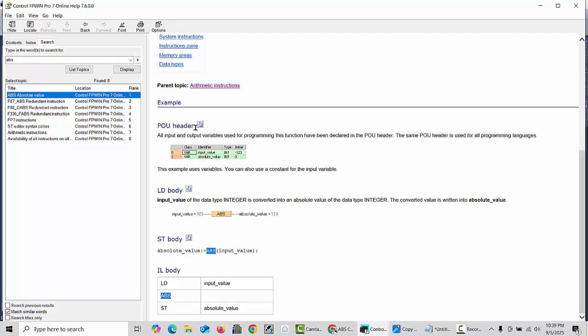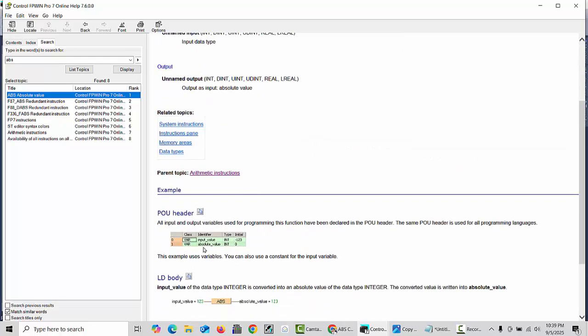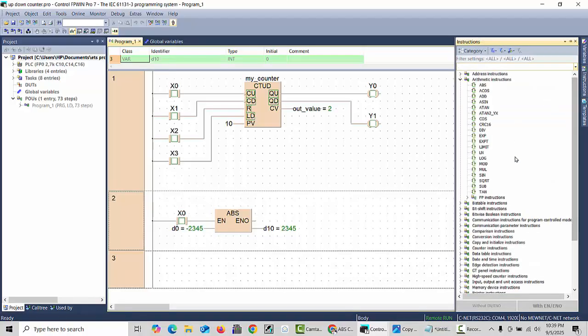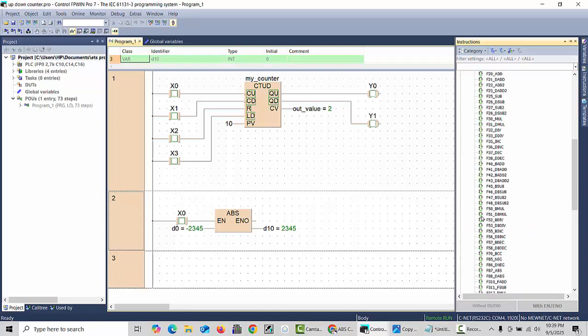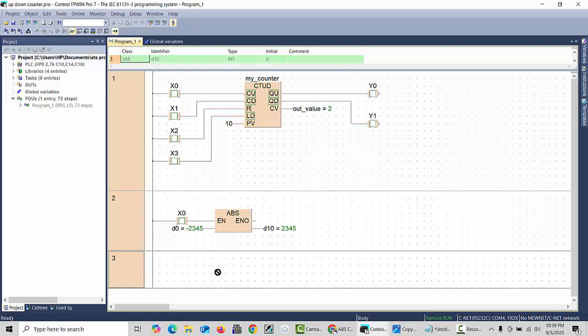Also, you can copy this header POU, for example the program, and paste it, and you can use it. Variables you can also choose from here. For this real data, I will also explain. You just go into the FP instructions, and down at the right, last, you can see this is the floating point, and this is the real. You can drag and drop it here.